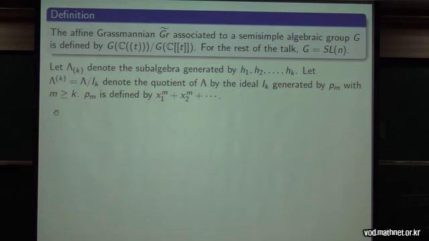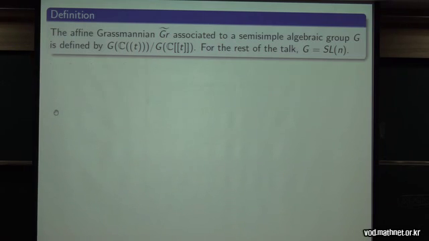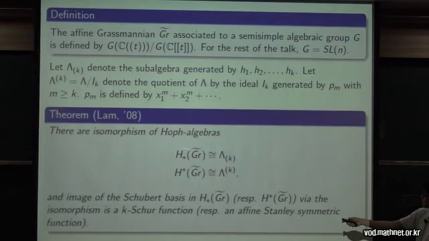This is a topology notion: weak homotopy equivalence to the loop space of the maximal compact subgroup of G. In this case, K is SU(n), and the loop space is compact. So if you use topology, this is equivalent to a compact group. This is a group, so that's one of the reasons why people care about the affine Grassmannian: if you have a group, then the cohomology is a Hopf algebra. I didn't mention this, but these are Hopf algebras, not just rings. Thanks for pointing it out.